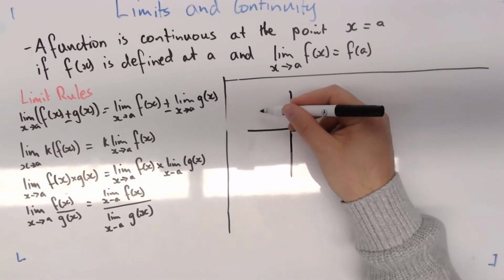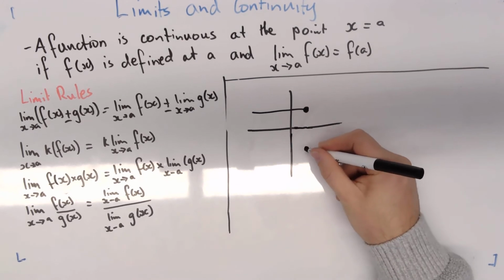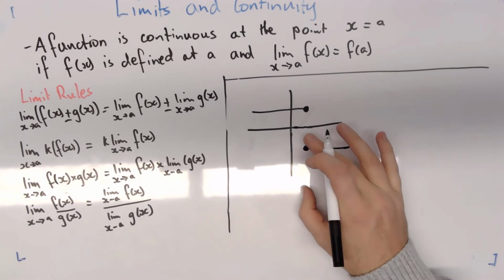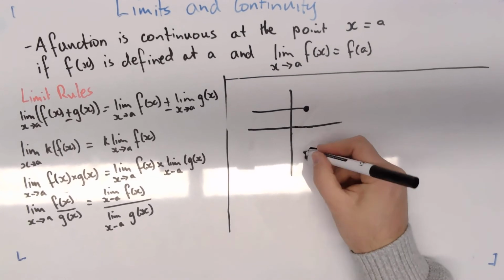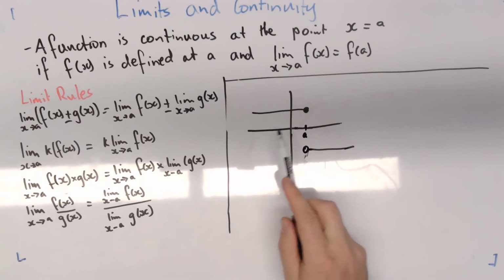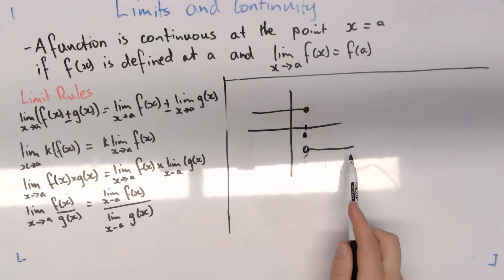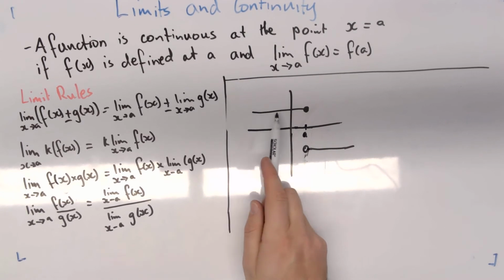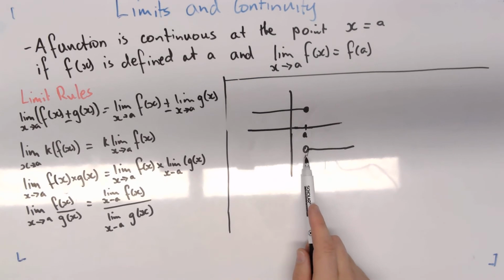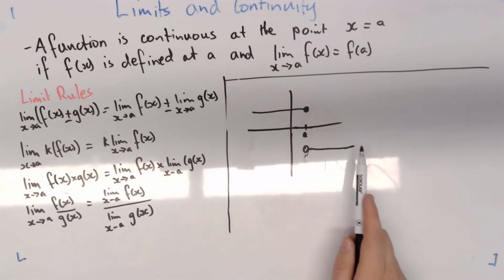We could have things going on like this. Again, we're actually defined everywhere now. Sorry, some of these should be open dots. This is at a. Now, we are actually defined at all values of x here. But you can see as I approach from the left and as I approach from the right, I'm going to get different values. So even though the function is defined at our point a, our limits are different each way.